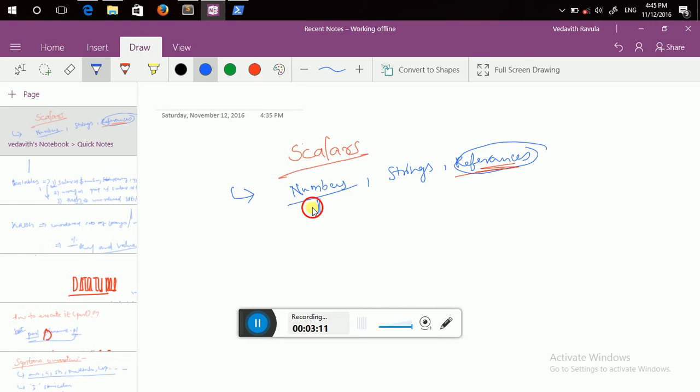Okay, coming to numbers. What types do we have?